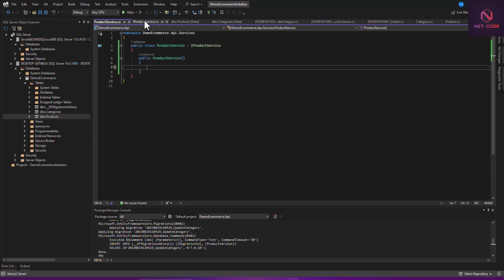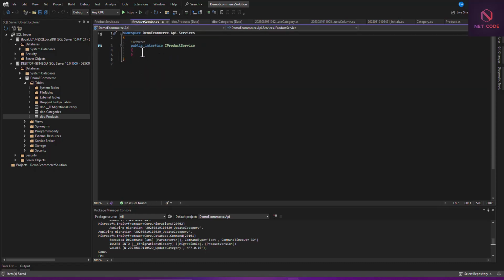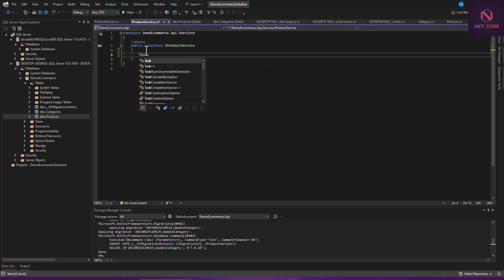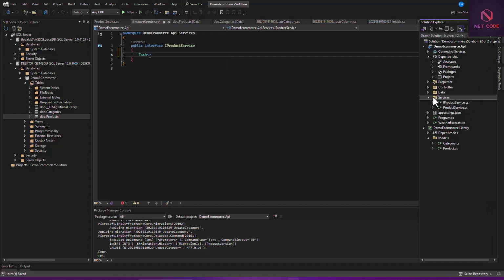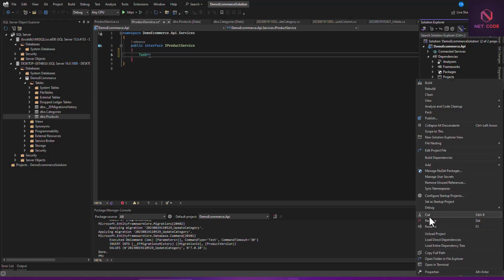Let's go to our interface here. And now we are going to specify our methods. So the first one is going to be task. Then, but before that, let's go to this and we can have our response here. So let's create another folder in this.